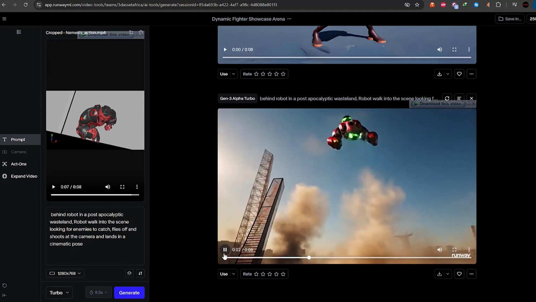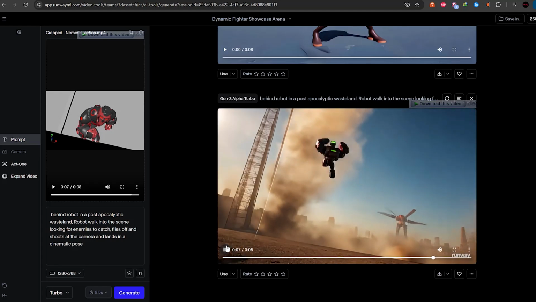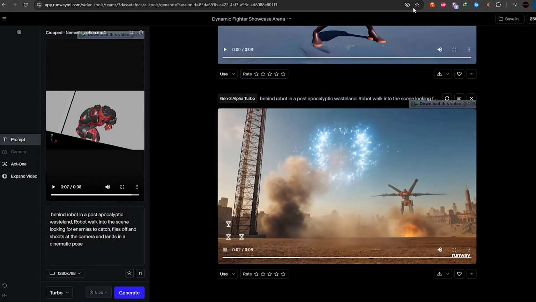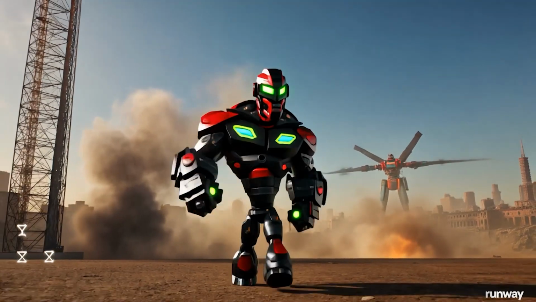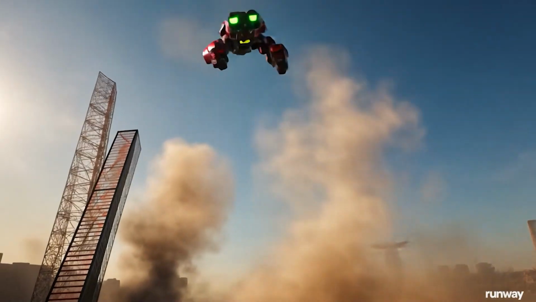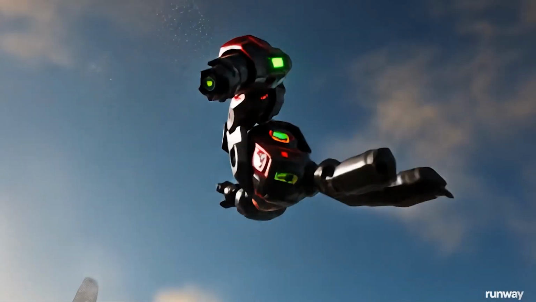Now, when I was animating this character, there was no environment. I didn't have any environment in it. I was just animating and coming up with concepts and ideas in my head for it. When I wanted to render it out, I thought, why don't I try using one of these AI tools, Runway ML, and I inputted just the playblast, that's the video without an environment, to try to prompt in a background. I had a couple of versions, but none of them were good. So to me, I felt like the technology was not yet there.